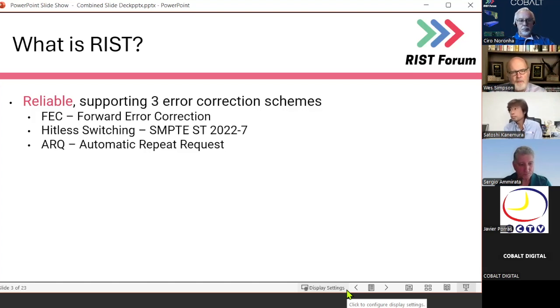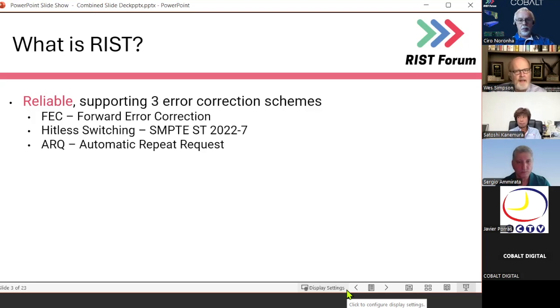RIST streams can be used with hitless protection switching, as defined in SMPTE ST 2022-7. For those of you who are familiar with that, that involves sending the same stream on 2 different flows and allowing any lost packets to be recovered.